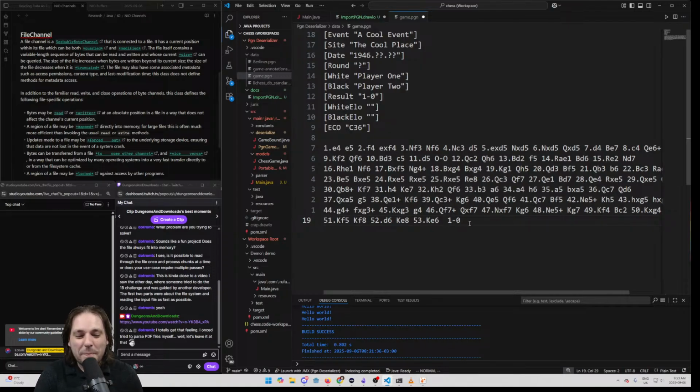It's gross. The end of a game is denoted by either 1-0, 0-1, 1/2-1/2 for half-half, or a single asterisk. So when I'm parsing these games, I can't just look for ones and dashes and zeros because there's a dash here, there's going to be ones, there's zeros.